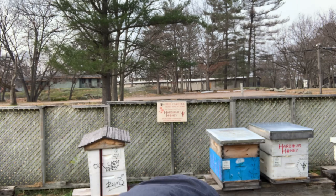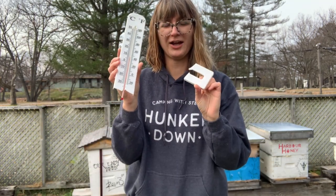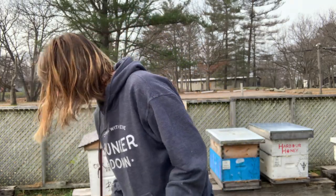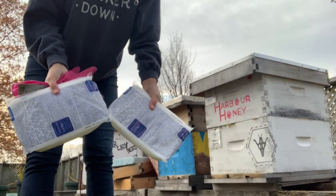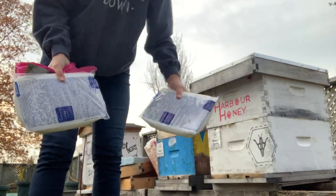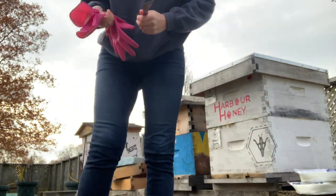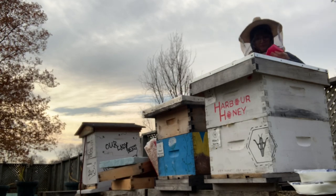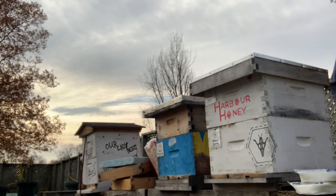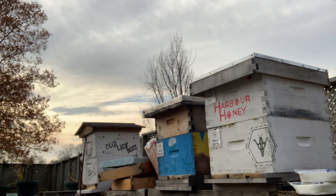Oh my god. Just broke my thermometer. What the hell? Anyway, here we go. So I got this mega fondant here. I'm gonna put two each if I can fit them. I feel bad for going in here when it's so cold, but better now than never.